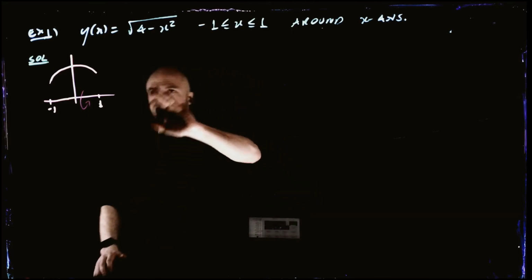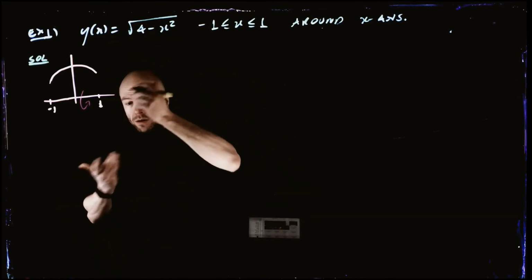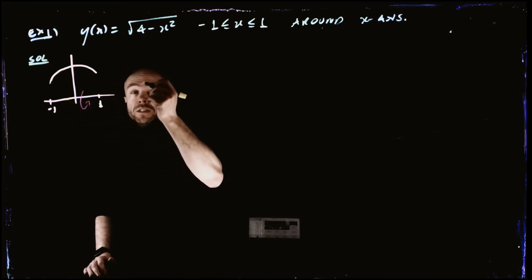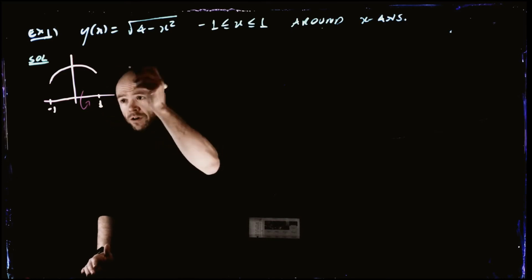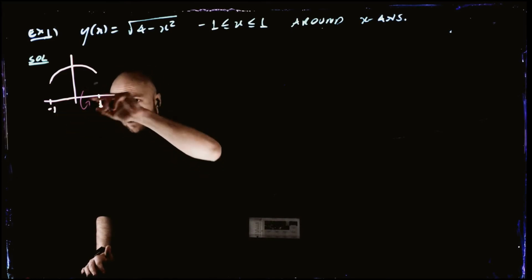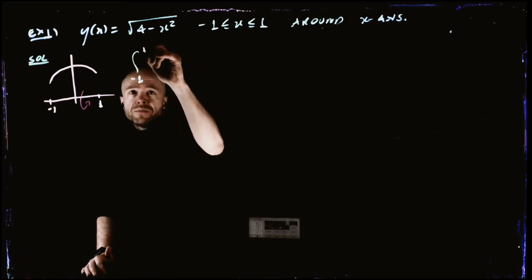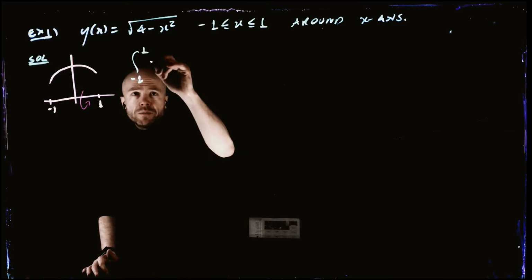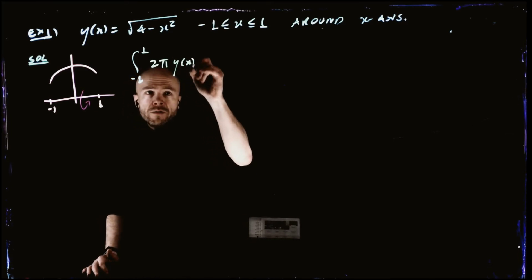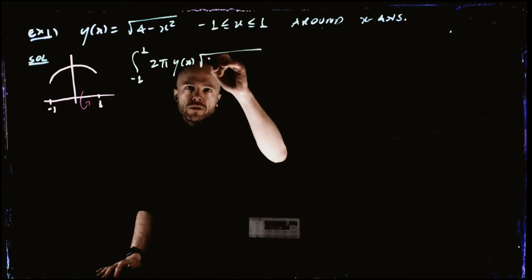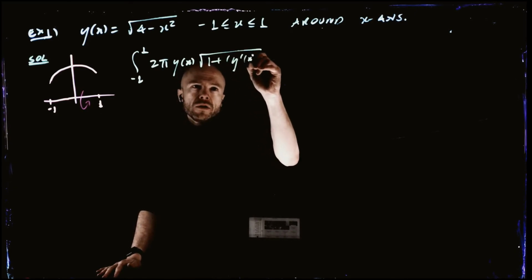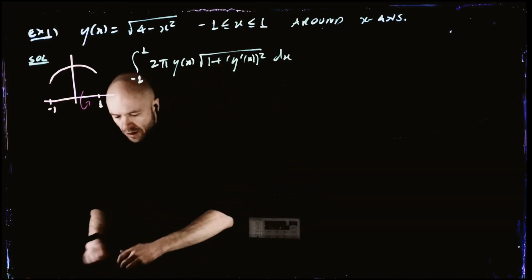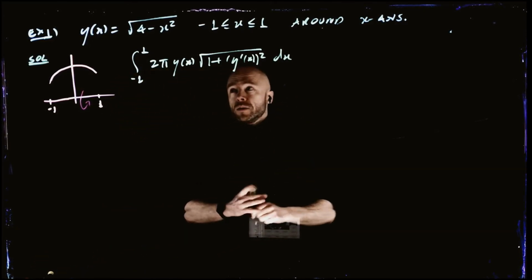So we've got this. Let's write down the formula that we know provides this. So we're going to integrate from -1 to 1. It's actually symmetrical. We could integrate twice from 0 to 1, but let's do -1 to 1. And then what is the thing? We do the circumference, so it's going to be 2 pi y of x, and then the thickness, which is the square root of 1 plus y prime of x squared dx. That's the general formula. That's what we learned. So we start off like that, and then we calculate the pieces.